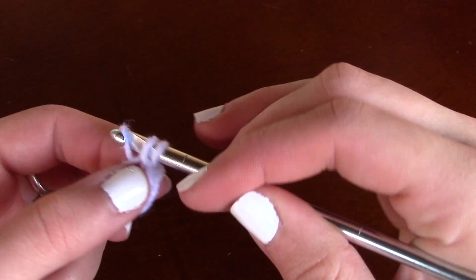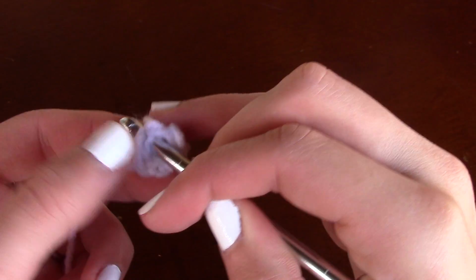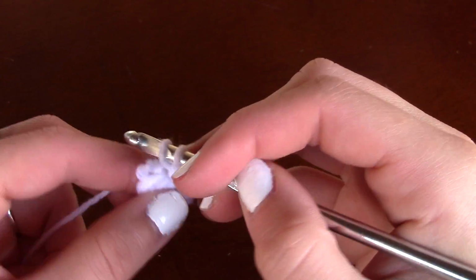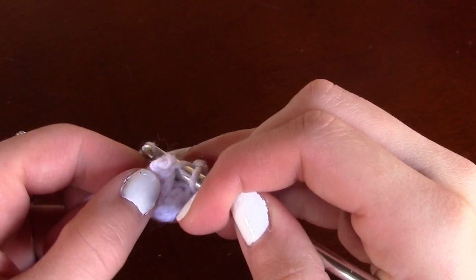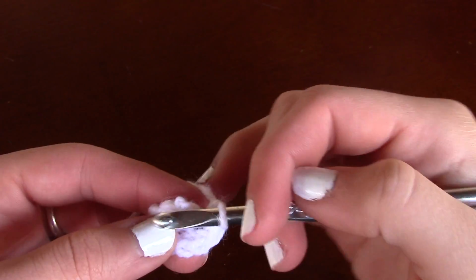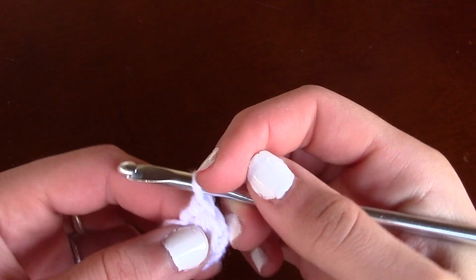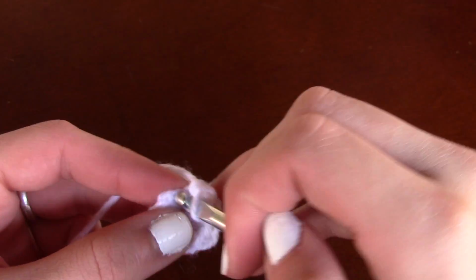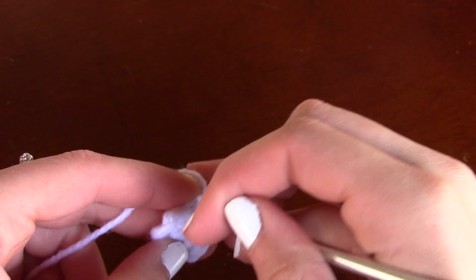And after you've gone around once, then you're going to create 2 single crochets in every stitch that you see, just so that the project doesn't curl up on itself and it continues to expand. So again, just stick your hook in whatever stitch that you see next, and then create 2 single crochets into 1 stitch, and just keep on doing that until your circle gets as big as the bottom of your planter.